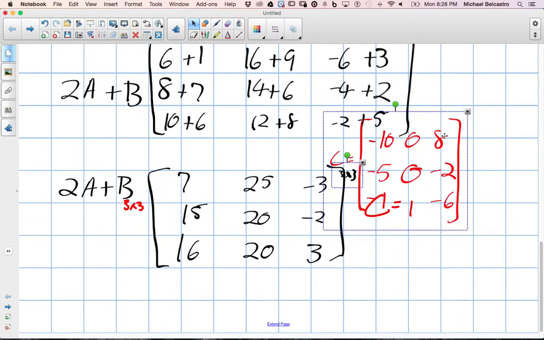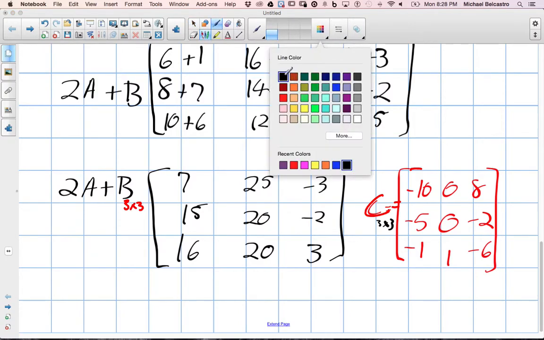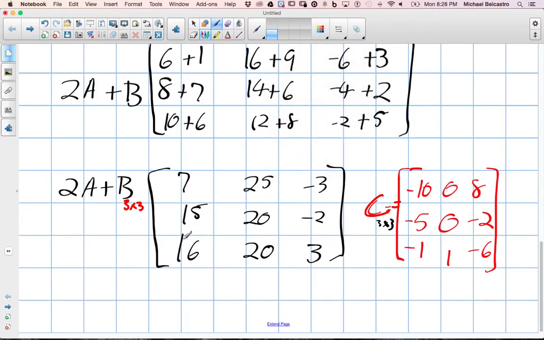There we go. With our C, can we overlap it? Hey, not bad. Okay. What's important here is we have to make sure, and I'm going to write out just the uppercase letters together. I'm going to rename this, I guess we'll call it Q, just so we can see. And this Q would be 3 by 3.